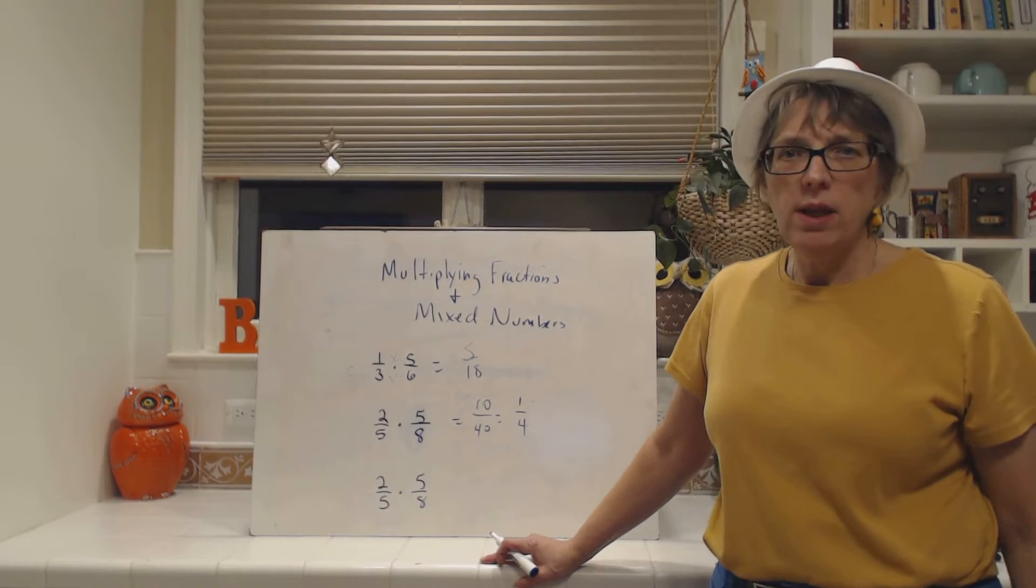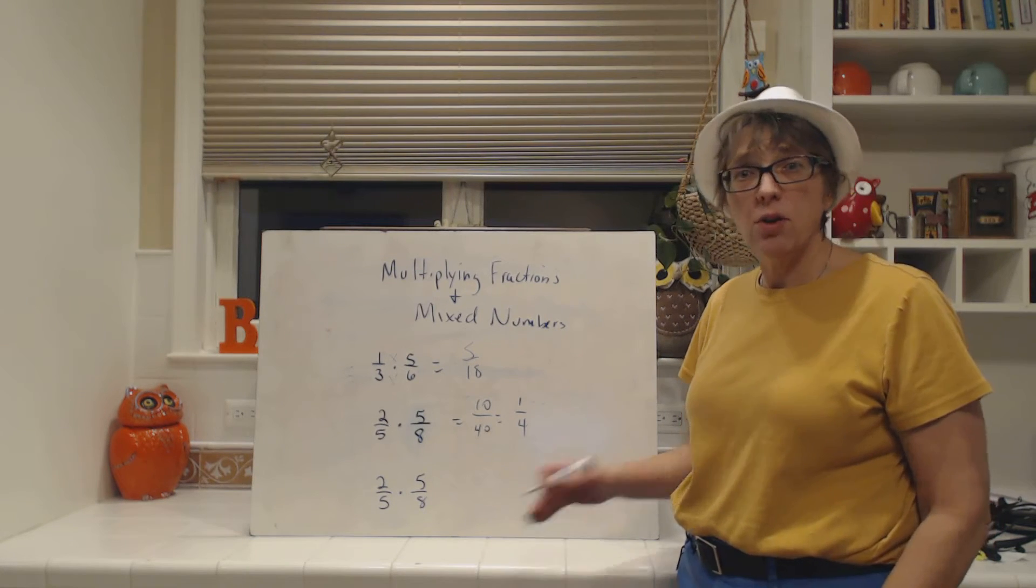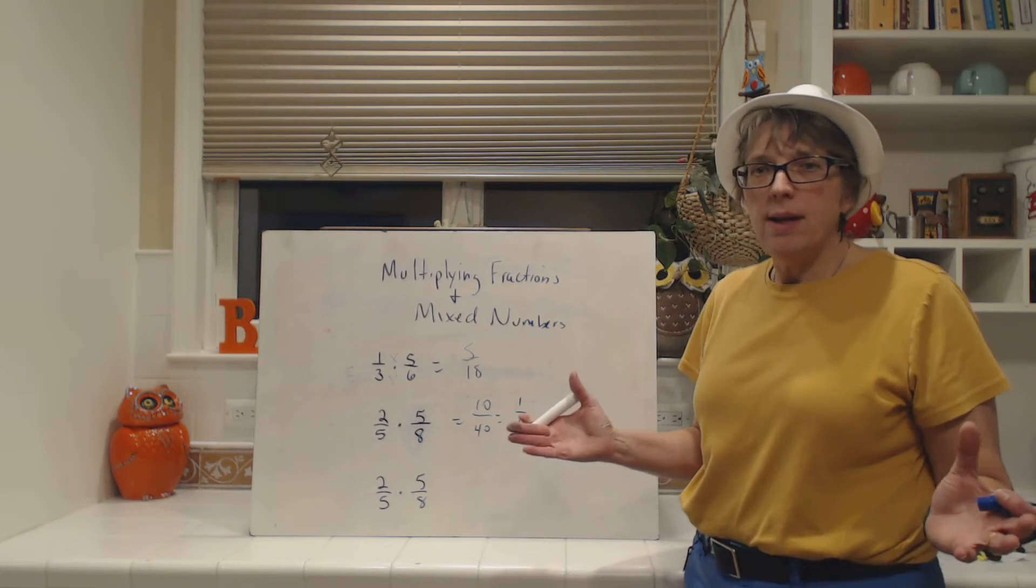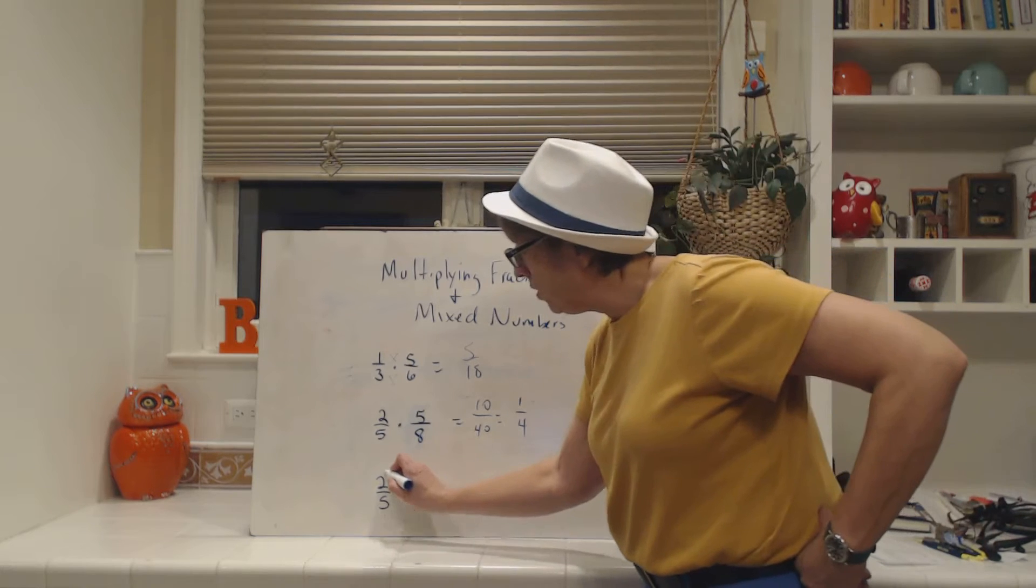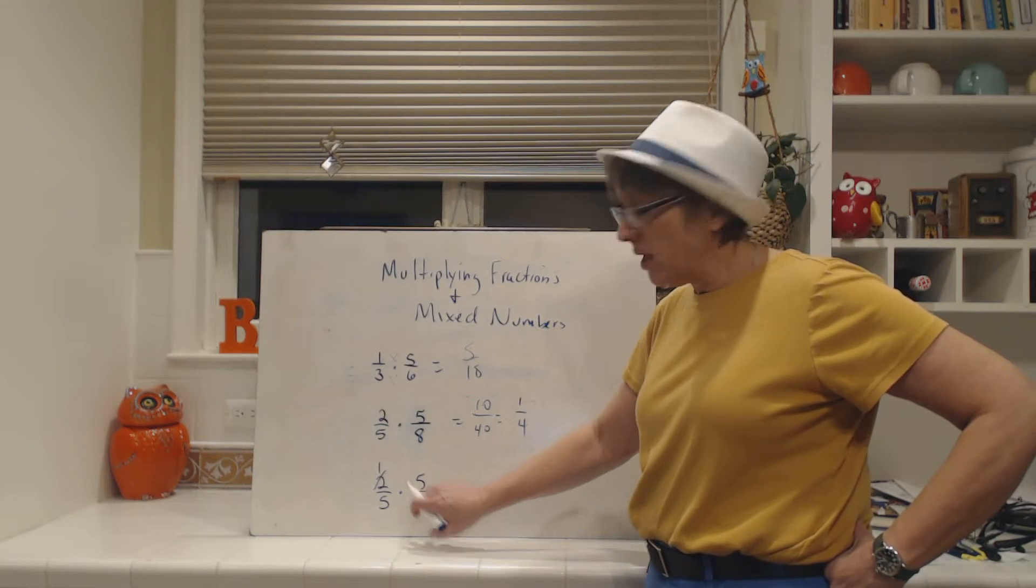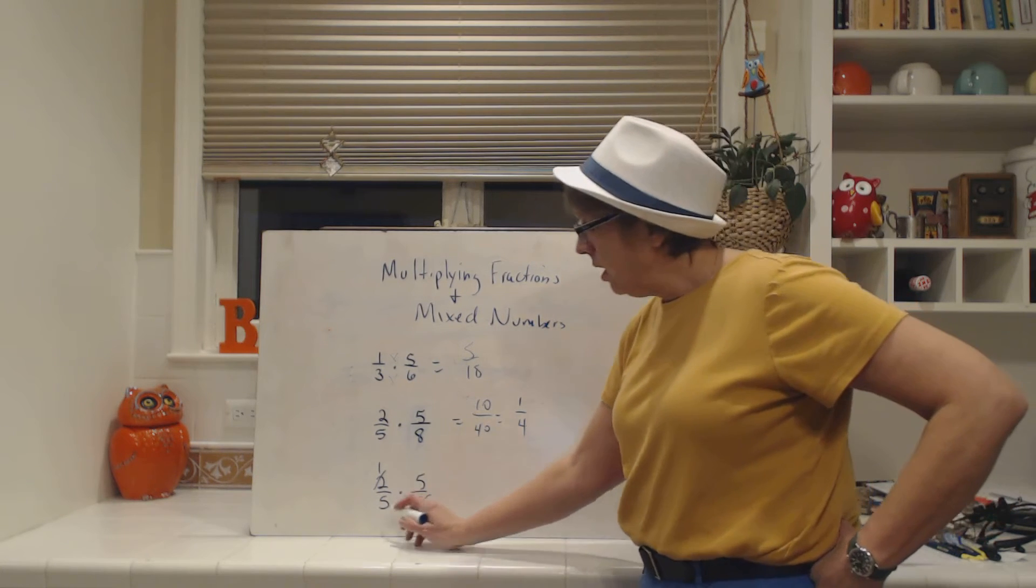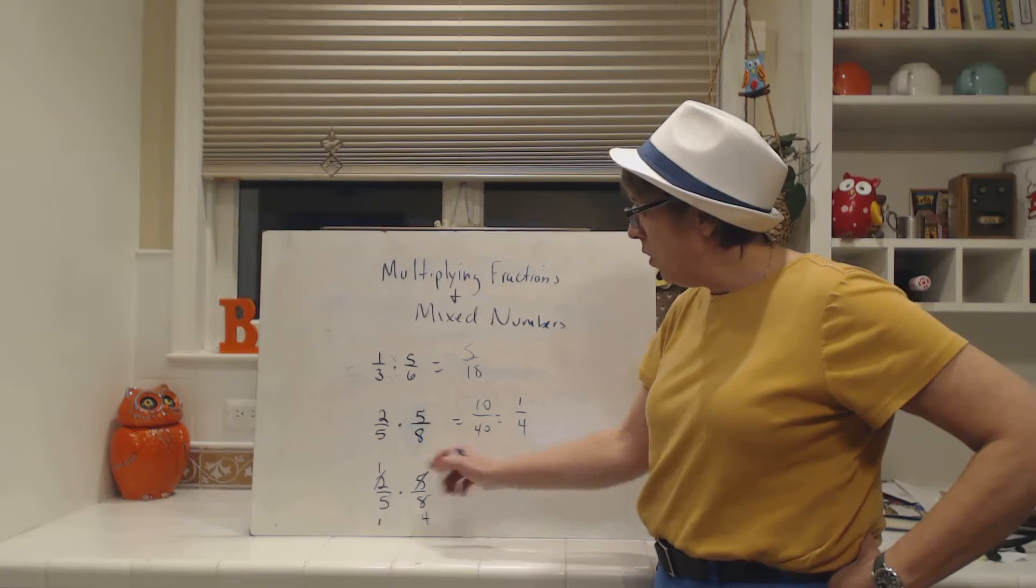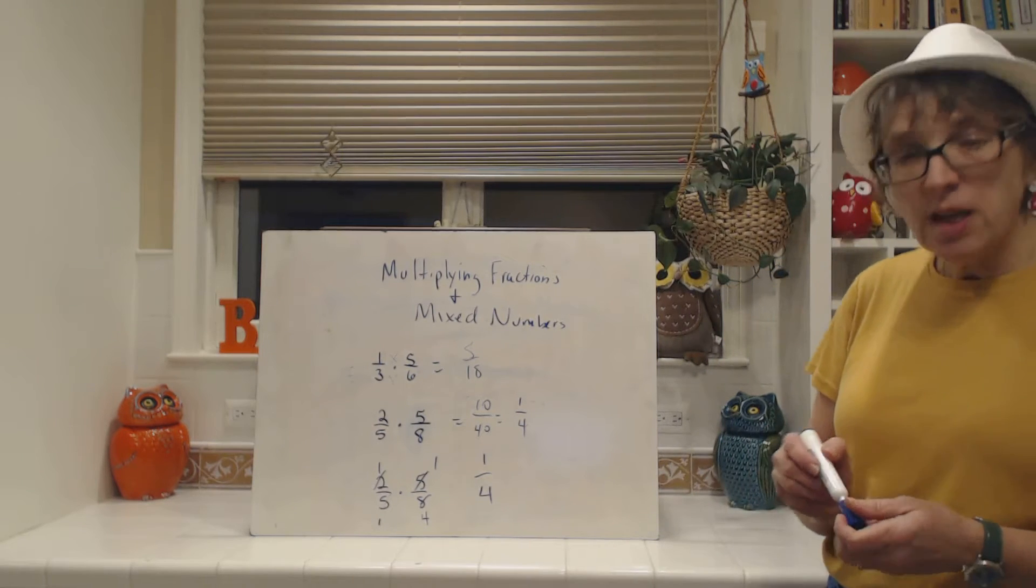Some of you may really get confused with cross-canceling. You can always do this method. You do not have to do cross-canceling, but you have to understand that you're going to run into more difficulty as you get into larger numbers to simplify this fraction. But it's just learning a different skill. So if I look at 2/5, 5/8, and I'm going to cross-cancel, the 2 goes into 2 one time, because you just divide. 2 divided by 2 is 1, and 8 divided by 2, because they have to have a common factor, is 4. Now I look at the other denominator, the opposite numerator. The 5 goes into 5 one time. 5 divided by 5 is 1, and 5 divided by 5 is 1. So when I multiply, I get 1/4. 1 times 1 is 1, and 1 times 4 is 4.